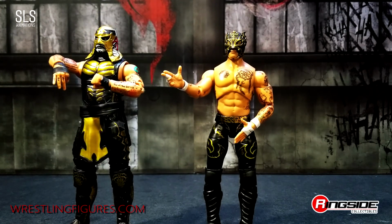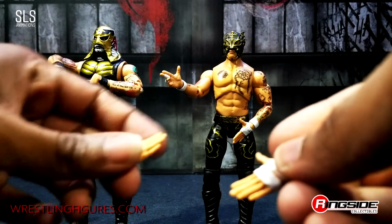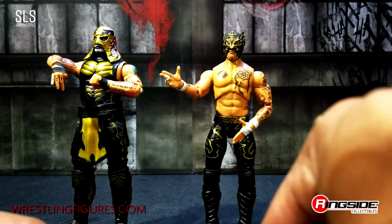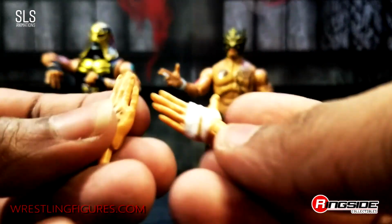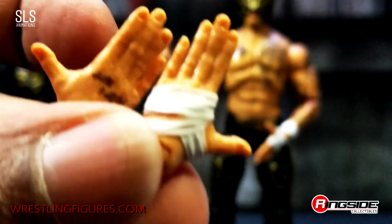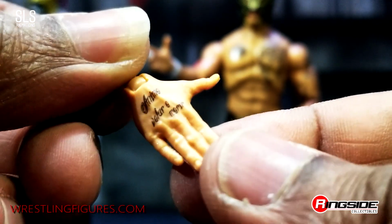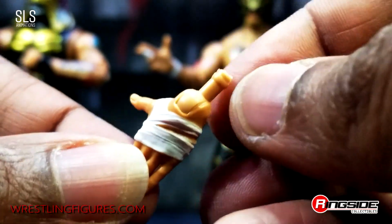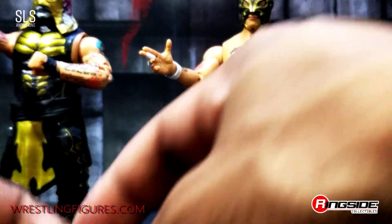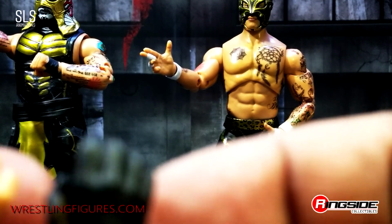Alright, so now that we have Rey and Penta unboxed and sitting here in front of us, let's go ahead and take a quick look at the two accessories that come with the figures, which are the exchangeable hands. Rey Fenix comes with a few hand signs. Open flat hand, open flat hand. Let's take a look at this one here. If I can get the zoom going. There we go, tattoo on top, open hand. And Penta comes with the two gloved hands, well, the one wrapped hand and the gloved hand.